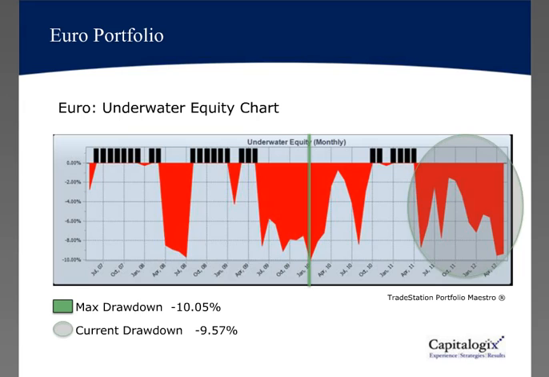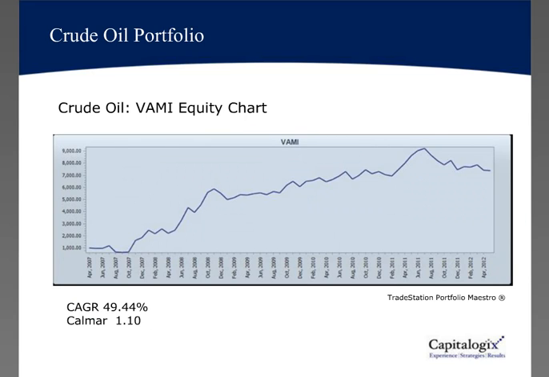And what's interesting about this, if you saw the previous underwater equity chart, is that the drawdowns occurred in different spots. So as one does poorly, the other one does well. When the other one does poorly, the other one does well. So there's propping up for the different markets based upon the different styles of trade. Moving this forward, what we have here is a VAMI chart for crude oil. Again, really good return numbers. The CalMAR is 1.1, but we have, without a doubt, a slightly different makeup. It still start to finish does well, but how it makes its money is a little bit different.